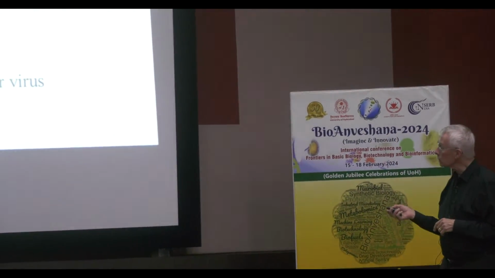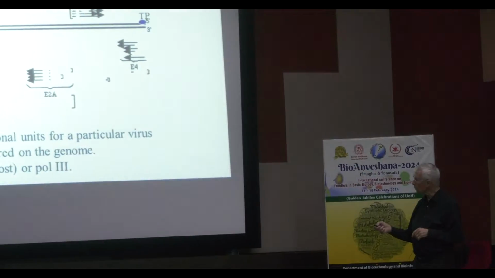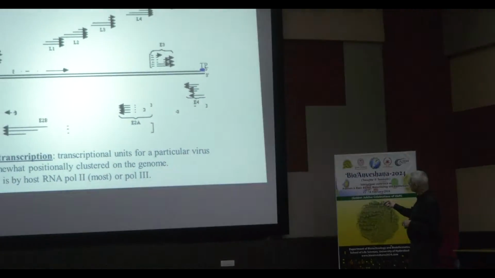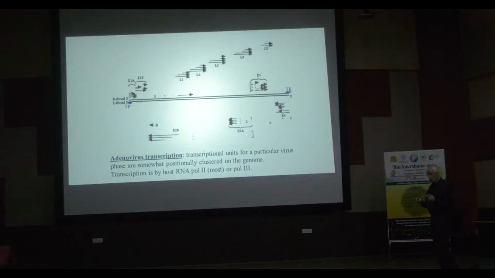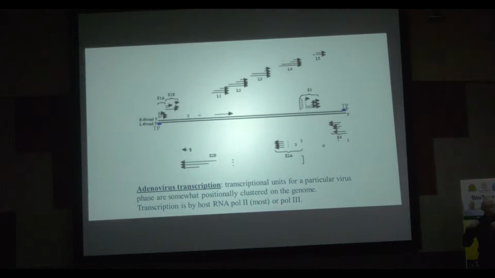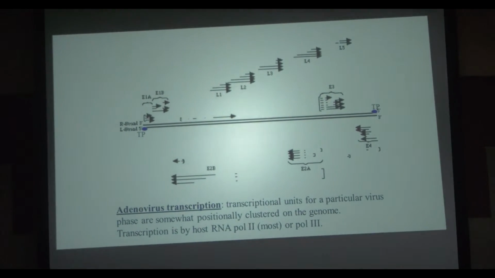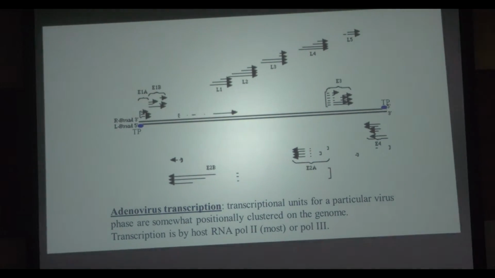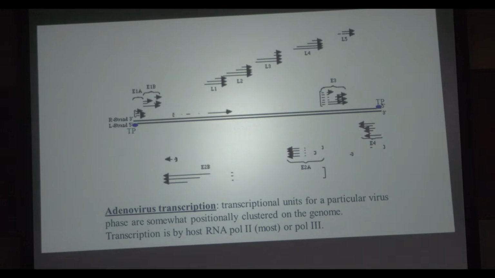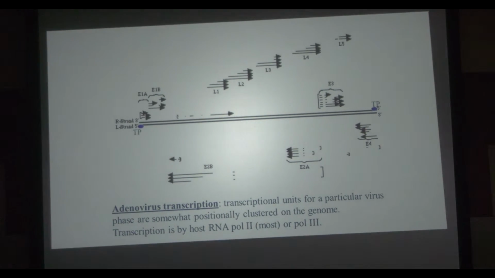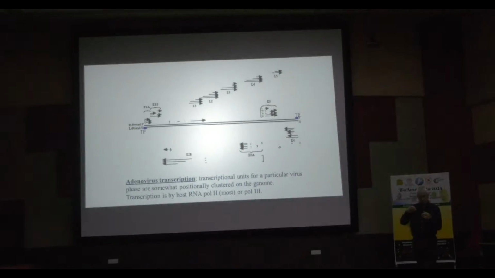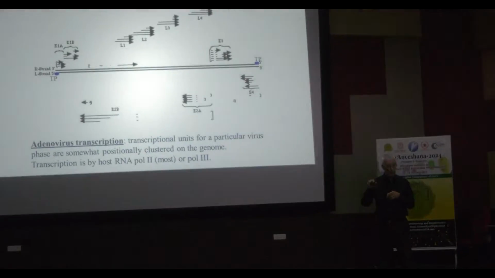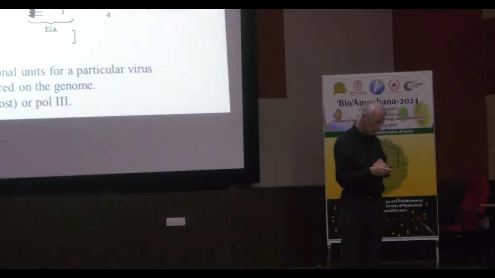So the next thing we did was to decide to look at the late transcripts. And these are the late transcripts, most of them up here. You'll see they all start at different places. They've been mapped quite successfully in another lab at Cold Spring Harbor, so we knew where they all were. And we thought, well, we just need to find the start point of one of them. We would do this by getting the sequence of the RNA at the 5' end, and then sequence the DNA that was underneath it. And as soon as you found out where the start of the RNA was coded, upstream would be the promoter.